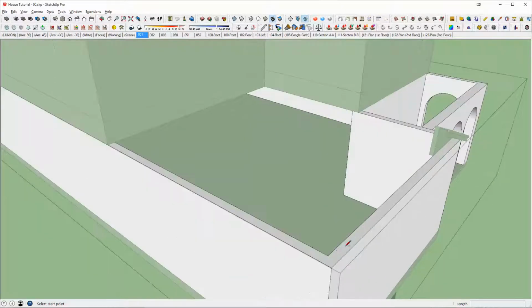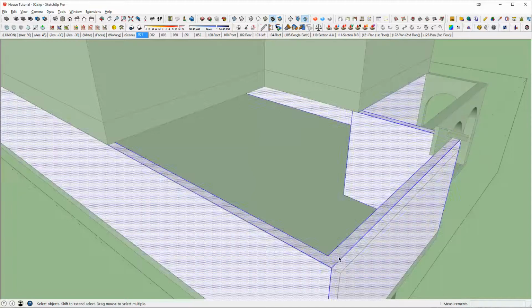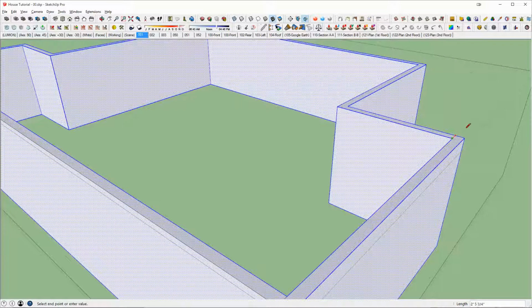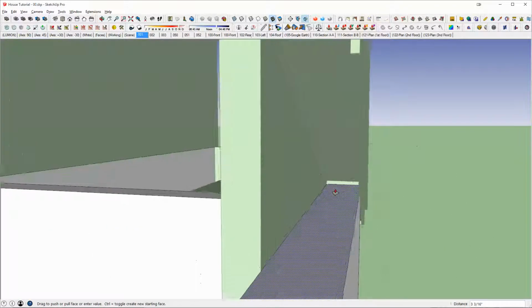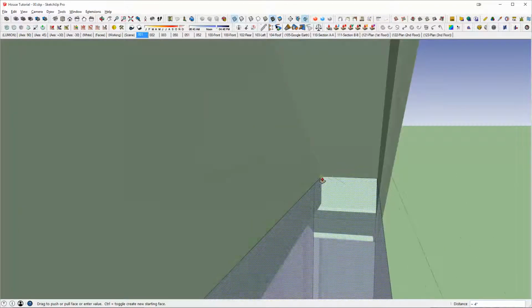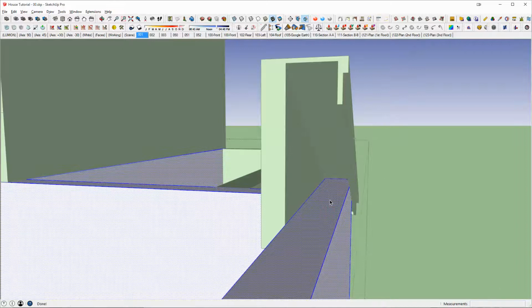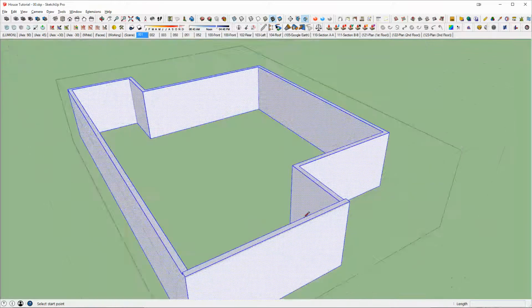And to do that, we want to come into the wall. I'm going to draw these lines so that I can break this wall from that piece. And I'm going to push pull until I get to that corner, and then here will be the fun and easy part.